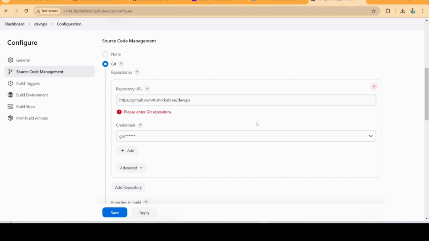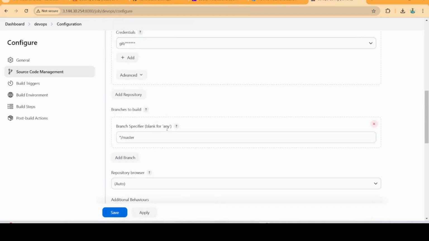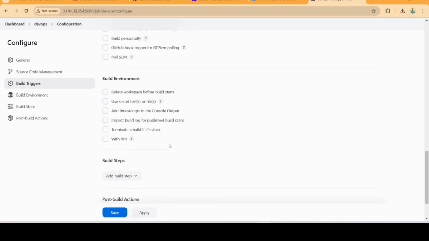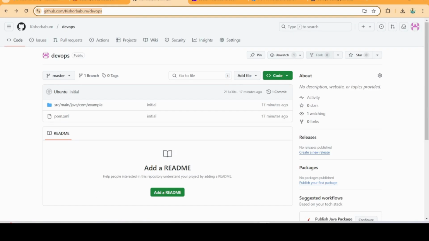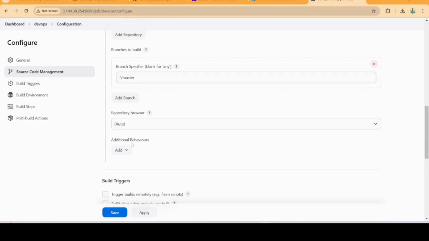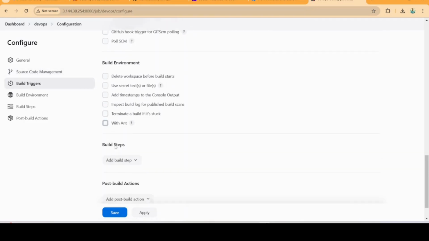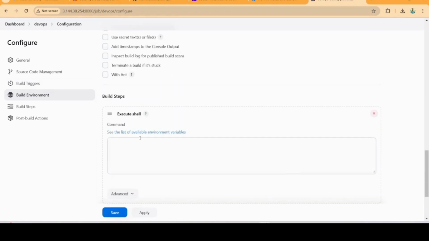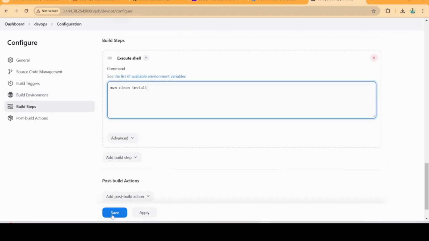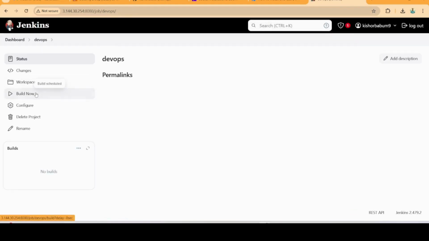And next, in master branch only I have the information available. Click on add build step, execute shell, mvn clean install. I'm giving only 2 commands. Click on save.